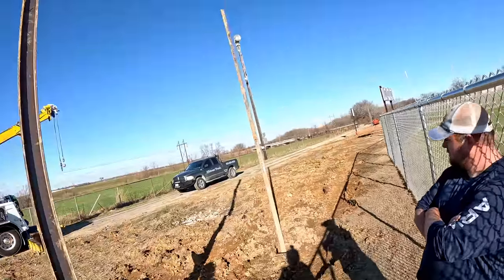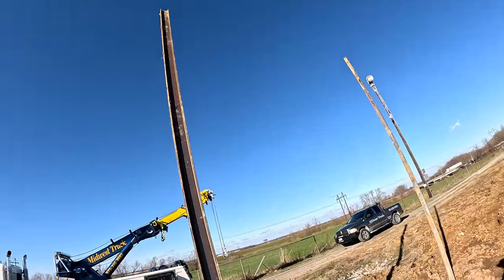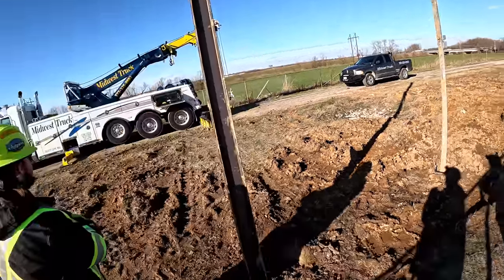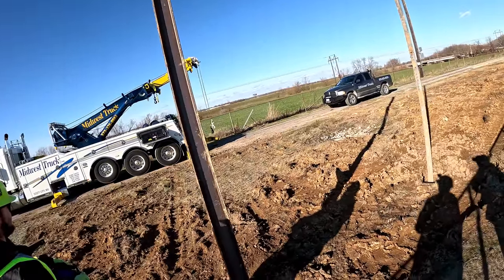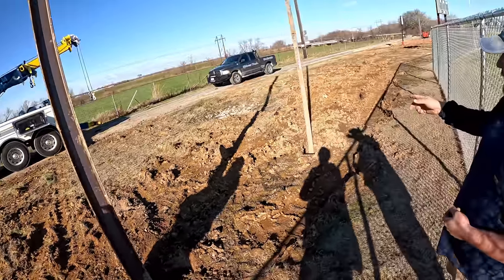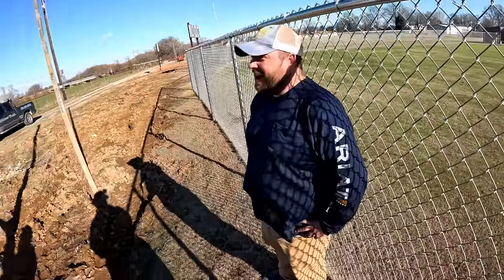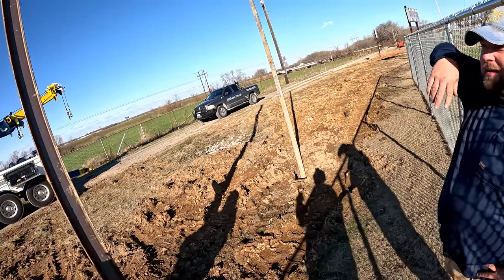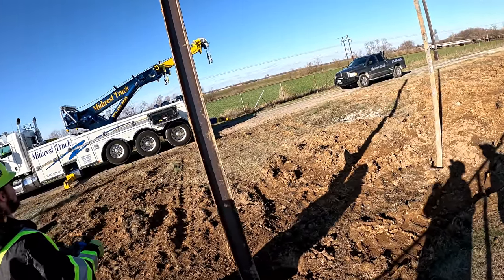Now you got to go to work again. Yeah. Concrete comes Monday. Yep, get them leveled out and shored up. You definitely got the hard part out of the way. That one, I don't even know how I got it in the hole. It just slid in. Sometimes you get lucky. I've had those days. I had the skid steer and it just fell right in. I was like, this is going to be a great day. And the other three just wouldn't work, huh? No.